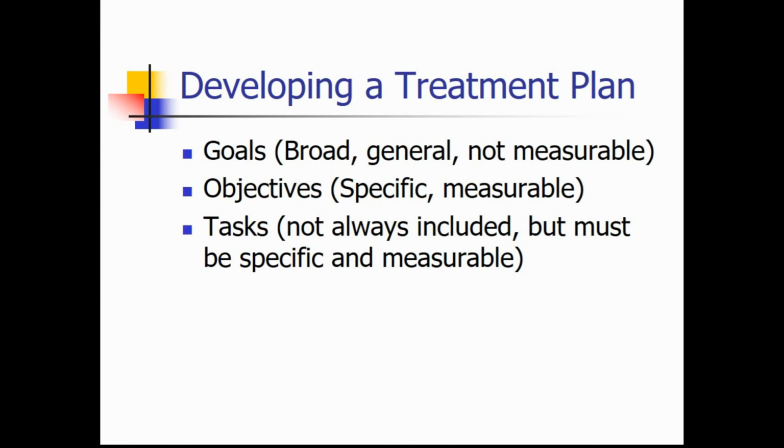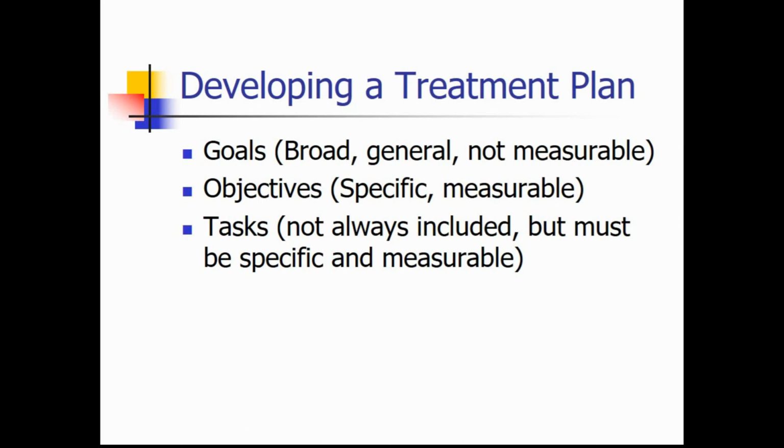We don't have a way to measure that. We don't know when he's behaved appropriately. Does he have to do it for just 1 hour? Does he have to do it all day, all week? What does appropriate behavior entail? Which rules does he have to follow? So then we want to make it more specific. So we break it down into objectives. That Johnny will comply with all classroom rules with no more than 2 infractions per week. Well, we can tell at the end of the week whether he's done that or not.